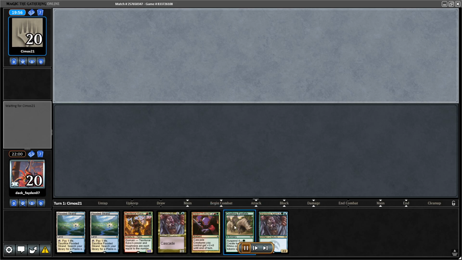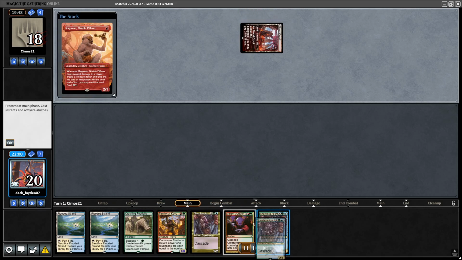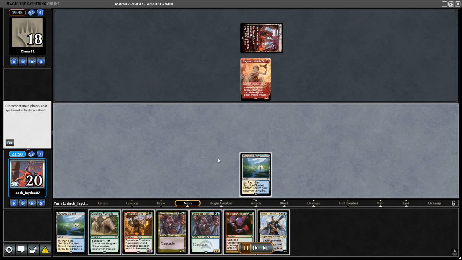Game two, again, I keep a decent hand. I have a turn one suspend Footfalls, turn two Kavu, turn three Agent, pretty good. My opponent starts again with Ragavan.